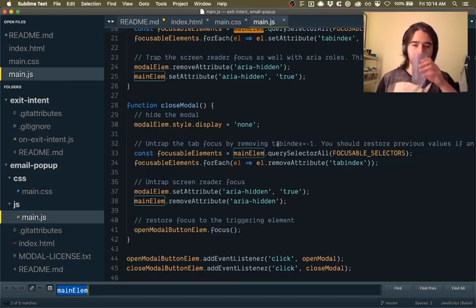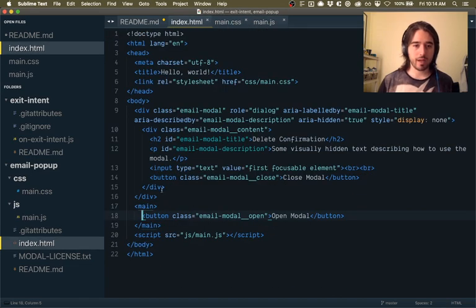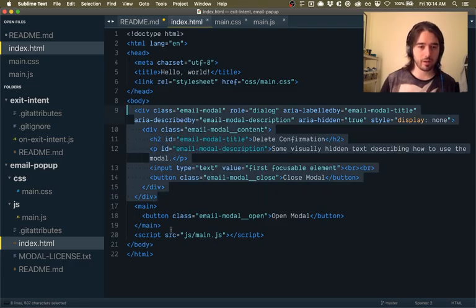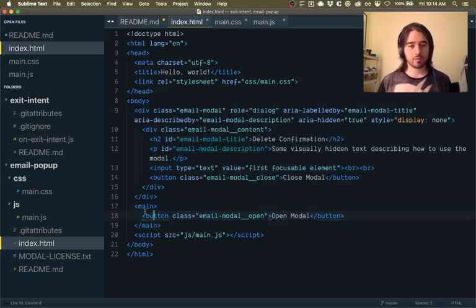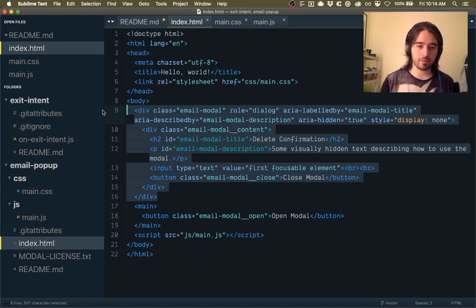So the problem is that right now it's basically requiring me to have my page in a certain format where we have the modal in a separate area than the main content, and it's also relying on there being actual main content, which I don't like. I really don't like that. I don't think a plugin should determine the structure of the page. So we're going to try to do something a little bit different. First of all, what I want to happen with this plugin is that it's going to actually add the modal to the page.